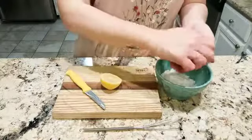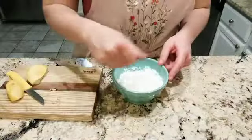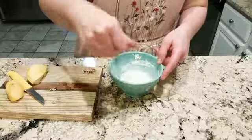Half a cup of powdered sugar. I'm going to juice that lemon. I like to do it by hand, but you can use a juicer if you want. It's not a problem. And then we just whisk it until it comes together. It's a pretty thin icing, but that's actually what I really like about it. Kind of soaks into that cake.